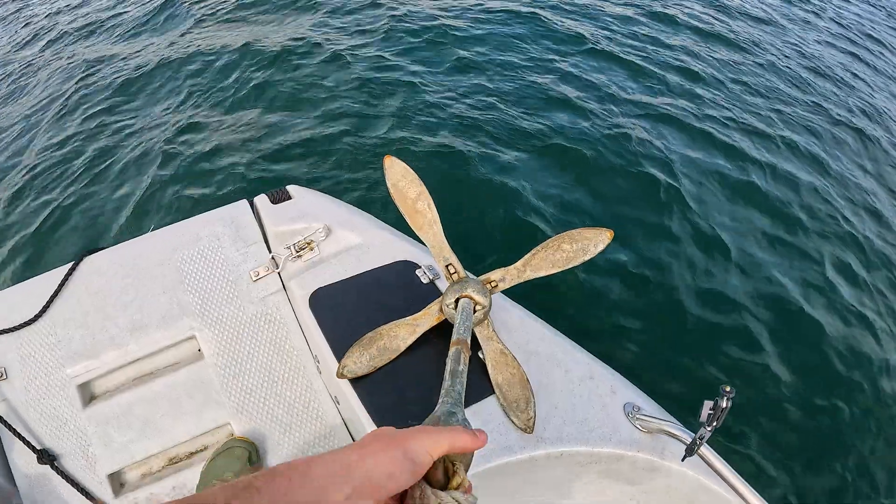You can see how quickly the weather changes when you're out in the Forth. When we started it was pretty much flat calm. It's not crazy rough, but it's going to get rougher. The winds are forecast to go up to about 15-20 knots, so hopefully we're done by then. Anchor away!